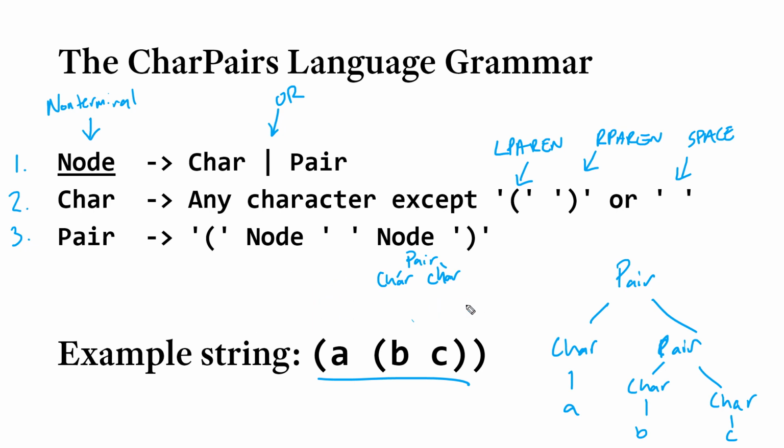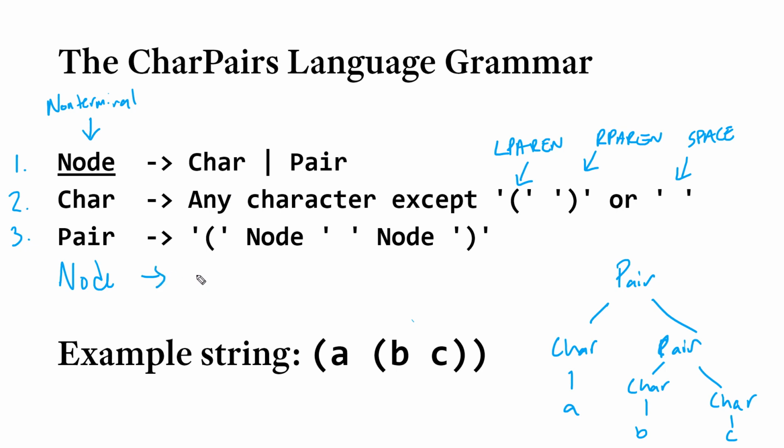Now you might be wondering, well, how is this really different from, say, the regular expressions we looked at earlier? Well, the key difference is a relaxation of a rule that we had mentioned with regular definitions. There's a rule with regular definitions that said you can't reference some rule that is defined after you. So with a regular definition, we couldn't have said a node is a char or a pair. We would have needed to define that after the fact.